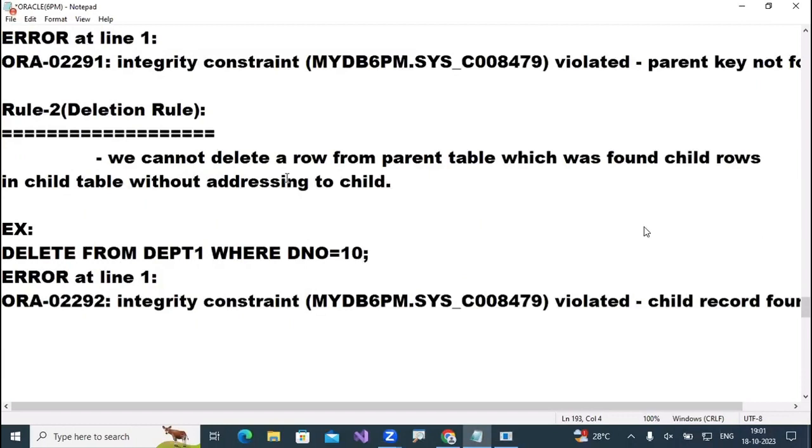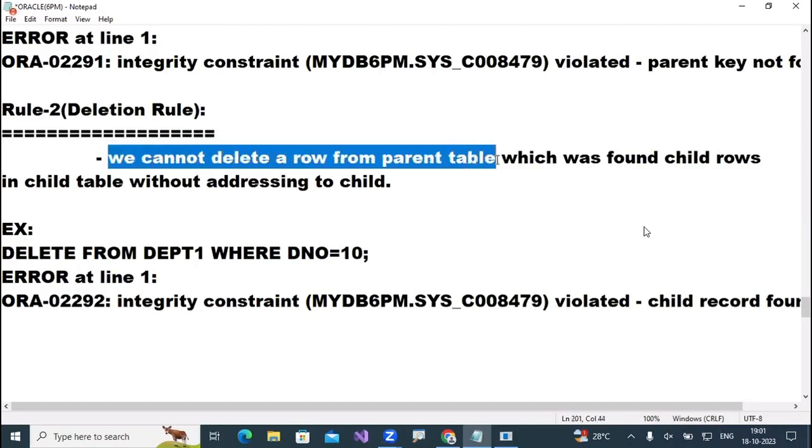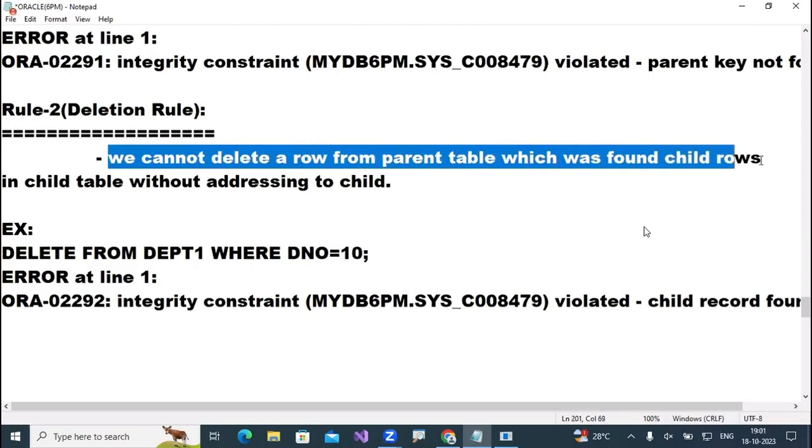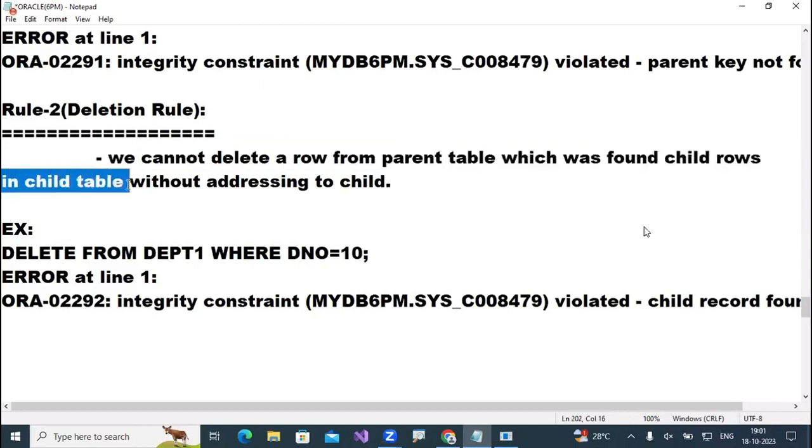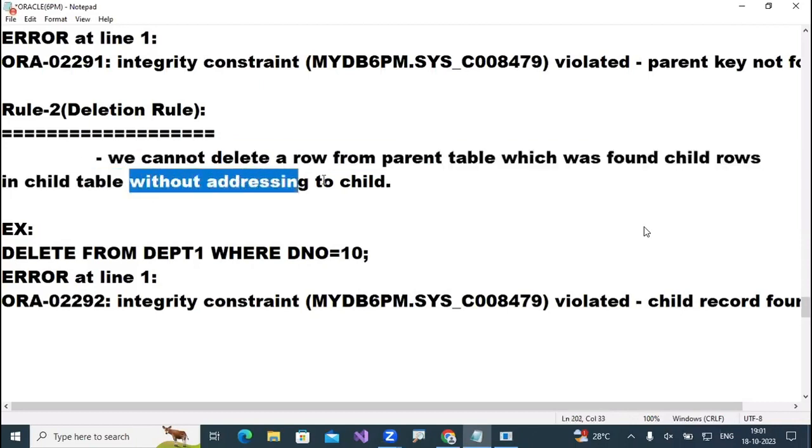The second rule says that you cannot delete a parent when the parent has children. That's why one point is given: we cannot delete a row from the parent table which has found child rows in the child table without addressing.